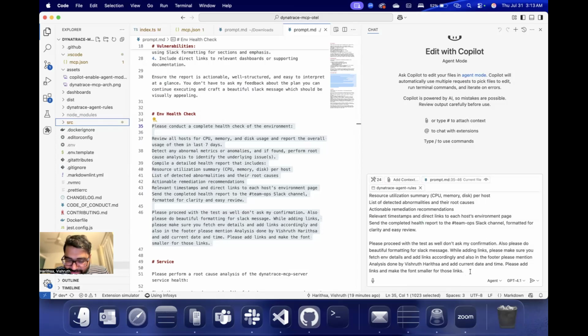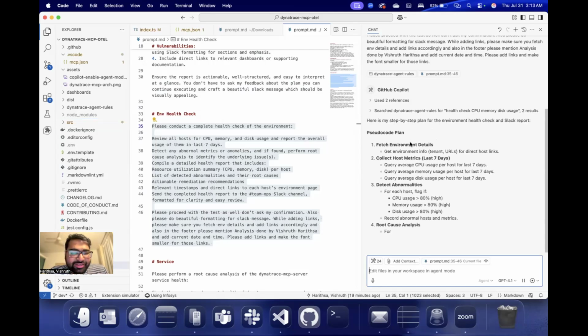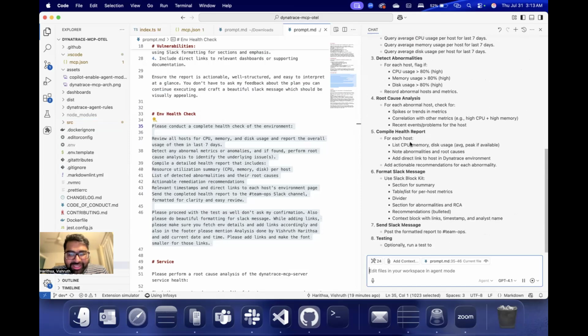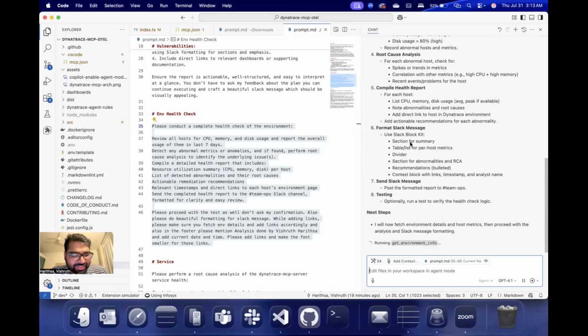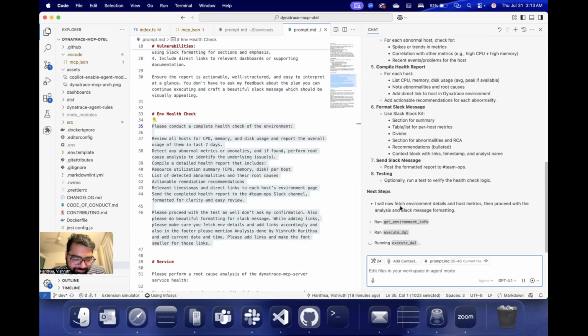So now I'm giving the context and entering the prompt. And now what is happening is it creates a plan. Again, it goes to Dynatrace, executes the DQL, gets the environment-related information, then sends that information to the Slack channel as well. Okay, so let's wait. It's going to do it.